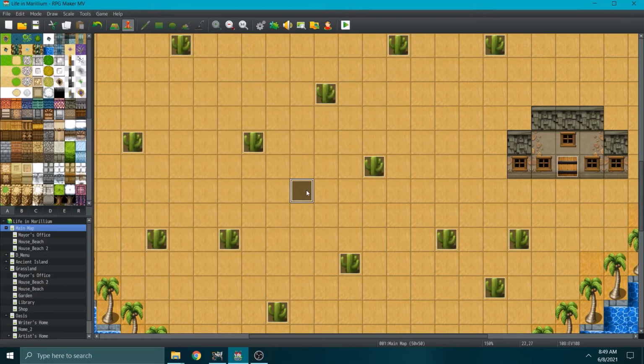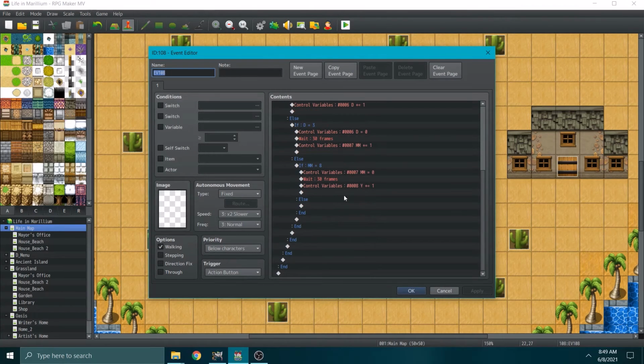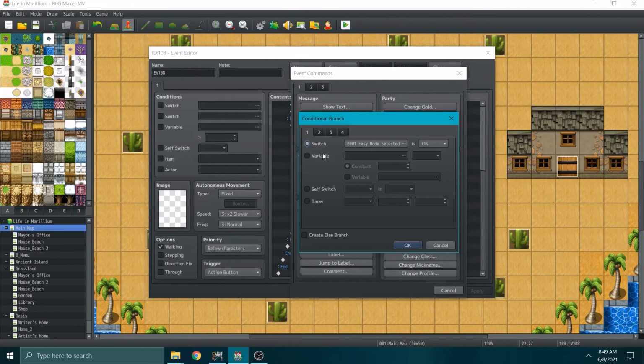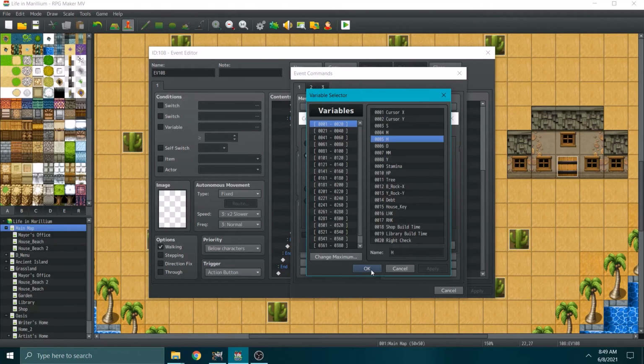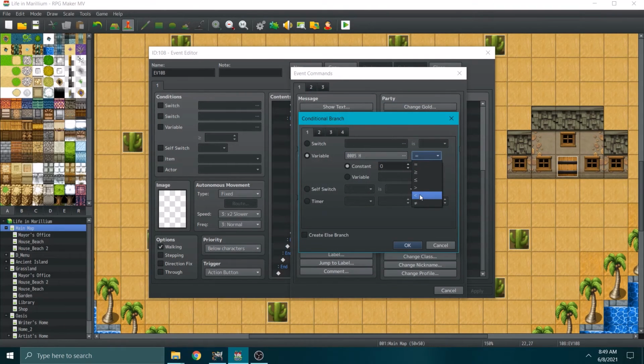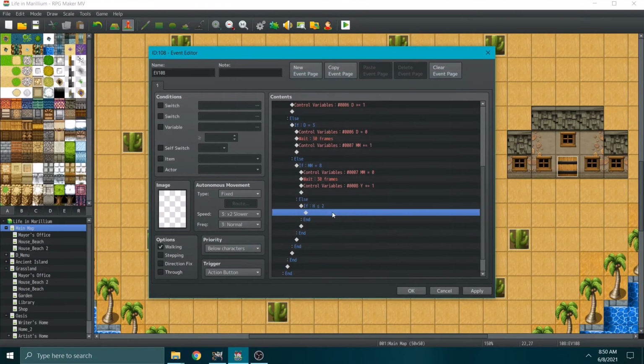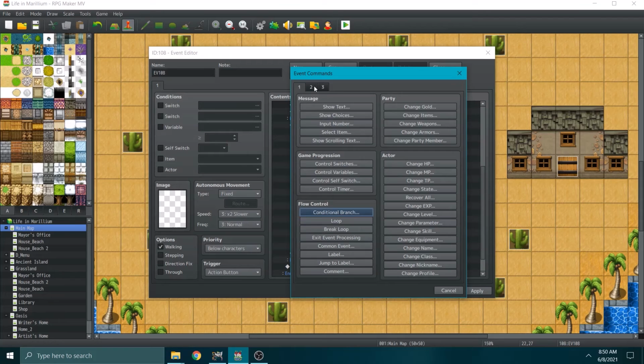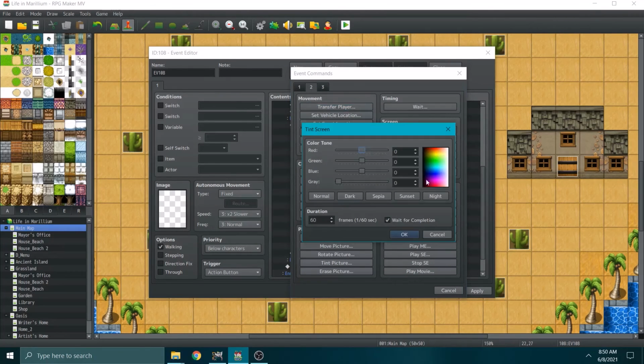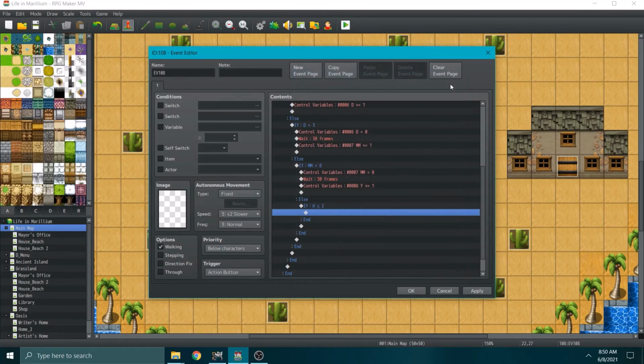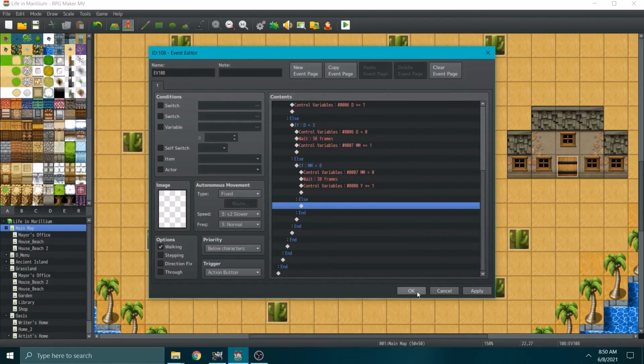So what you would do under your event, you can make this a common event like you just saw up there and just have it called on the map in parallel. You would just basically, if conditional branch hour is greater than, again, you're gonna have to figure this out yourself depending on what you set your hours to. So let's say if hours less than 2, my mistake. If it's less than 2, you can tint the screen, and then you can set it to night or sepia, sunset, dark, normal. You can get creative with it. You can add your own filters and pictures to make it darker or brighter.